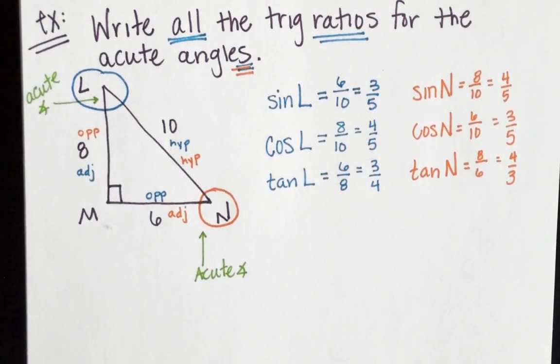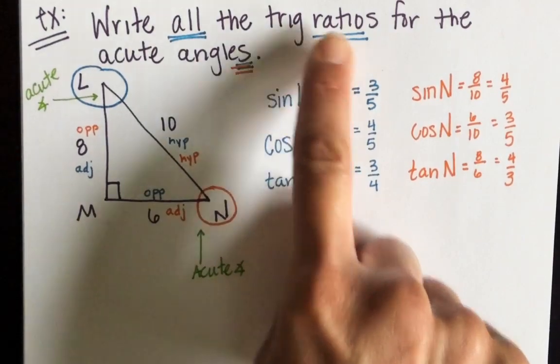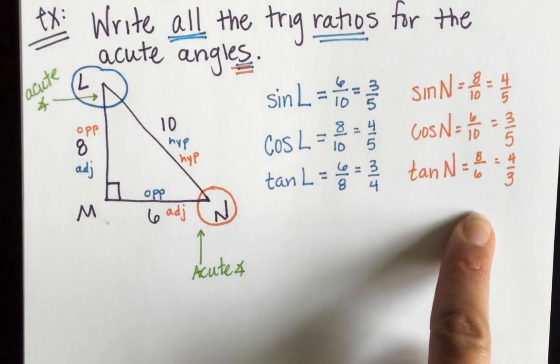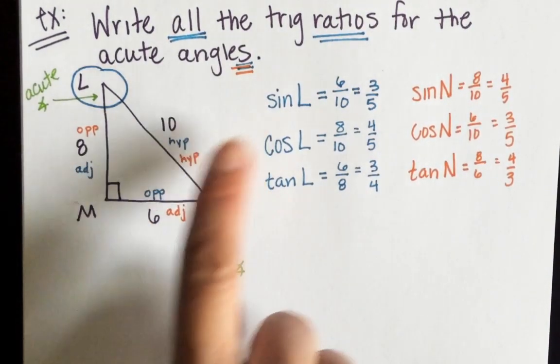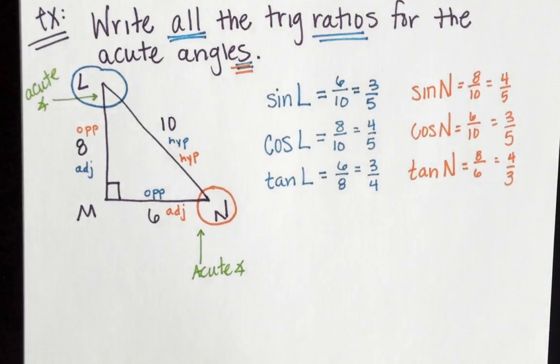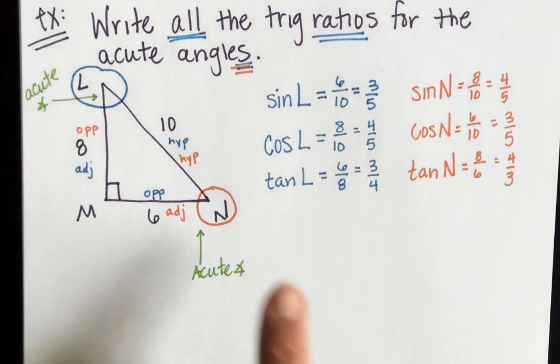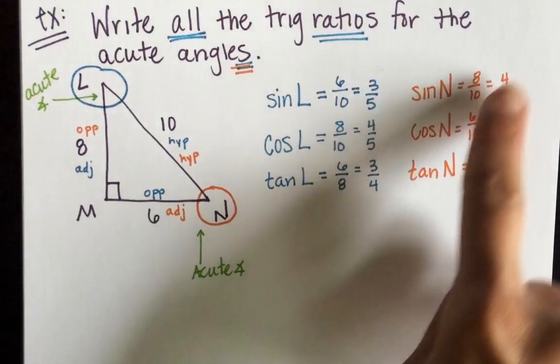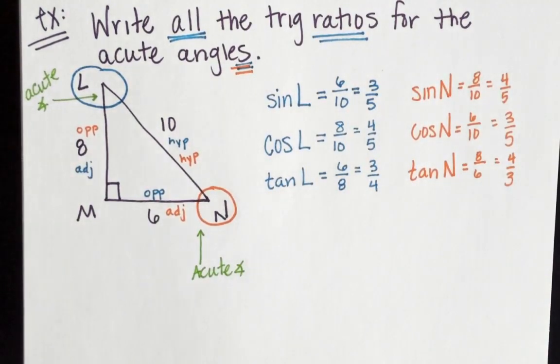So these have to adjust to make sure that these always stay consistent. And notice our tangent. They are reciprocals of each other. And that's because, again, the only thing that changes is our perspective from where we're at, not the actual lengths of the sides. All right, so with this one, it says write all the trig ratios. That's what we've done. Now, had this triangle started with 3, 4, 5, there's no simplifying. But because it started at 6, 8, 10, you need to reduce if they're talking about the ratios.